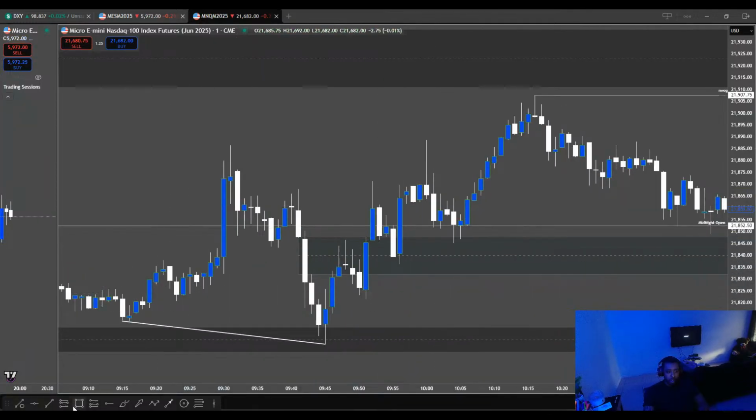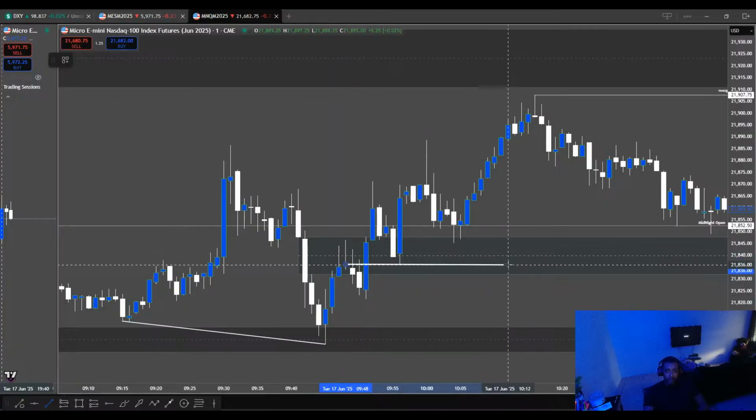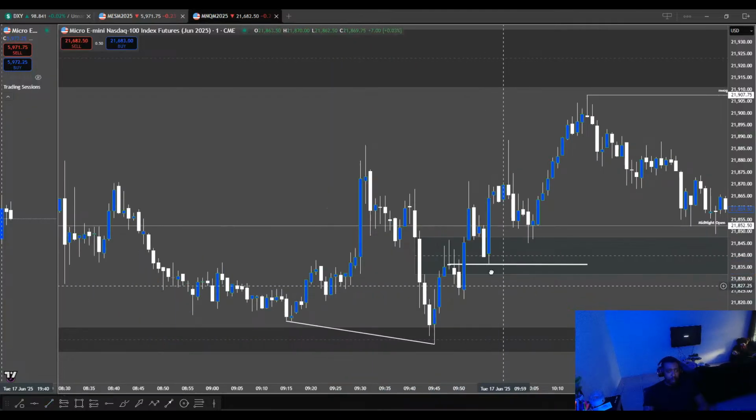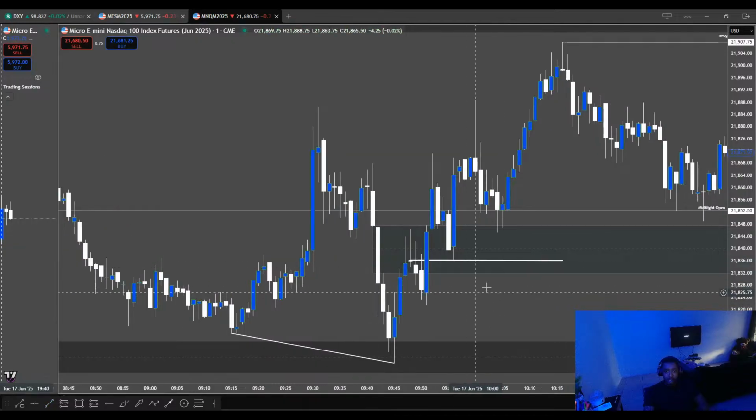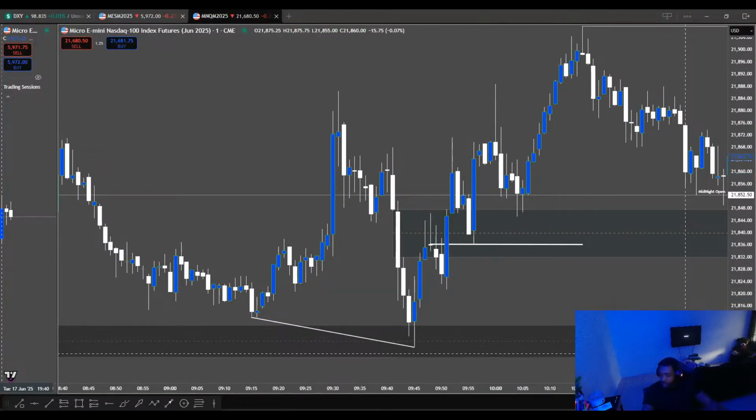You see how, let me draw it. This is why I like ICT concepts, because you can actually see levels getting respected all the time. And you can actually see if you're on side or not on side. Right? Dang, I was supposed to get on TikTok live. I forgot about that. I'm gonna get on right after I explain this.